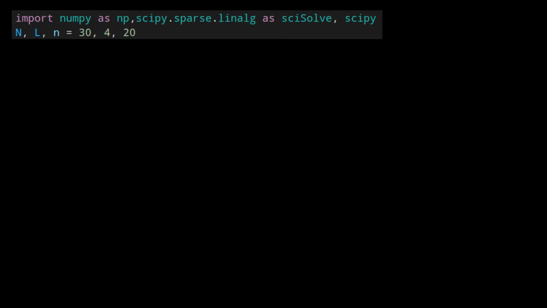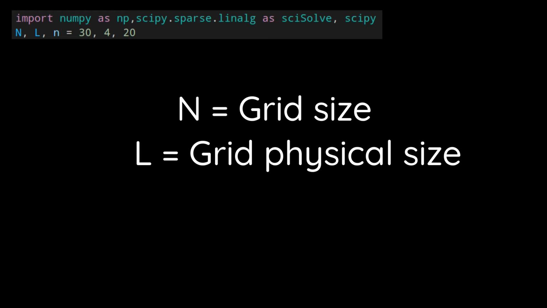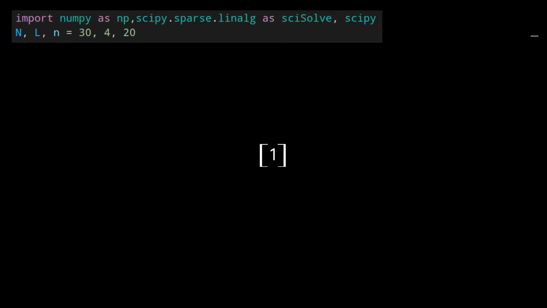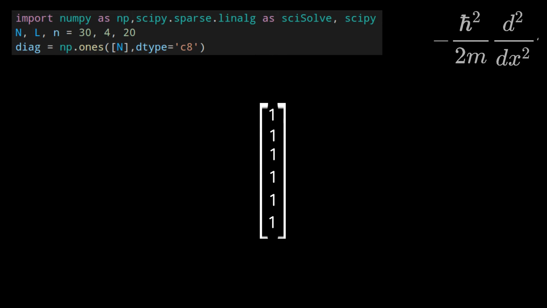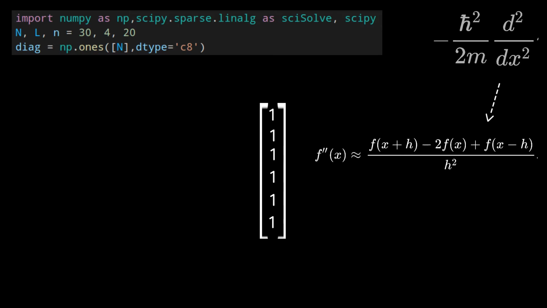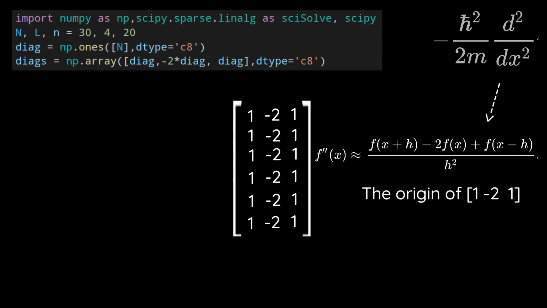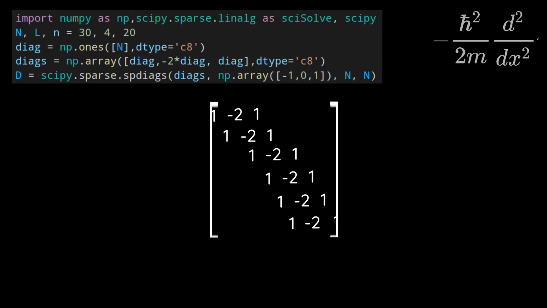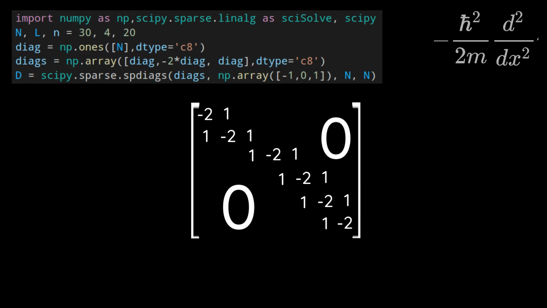Okay, so going into more detail, the variables that we're defining on the second line are going to be the size of our grid that we're using, so that's the large N, physical distance, and the small n is how many eigenvalues you're calculating. These are going to be the smallest energy values. For the second line, this is creating a diagonal that has this many indices, so this is going to be ones that are 30 long. Then for the second one, you're just creating n by 3 matrices, and eventually we're going to put this into a sparse matrix. The next line is basically pushing them so that they will be on the diagonal.